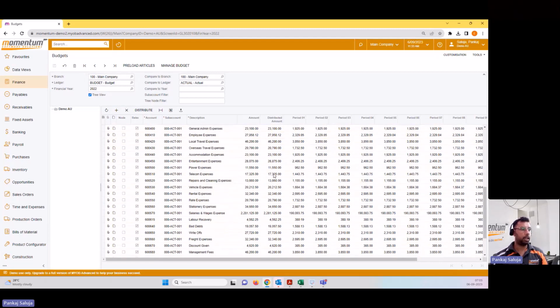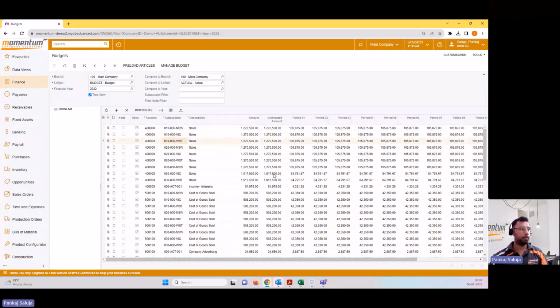Similarly, it looks like a lengthy thing to do here, but the good point is you can always have a template ready in your system. So every end of the financial year, or the beginning of the financial year, whenever you are ready to upload the budget, you can put all the figures in an Excel and upload right away into Advanced instead of entering line by line here. And then these budgets can go through an approval process if required, so your manager can approve it. After that, whenever you run your reports and want to see actual versus budget, it can be easily seen within the system.